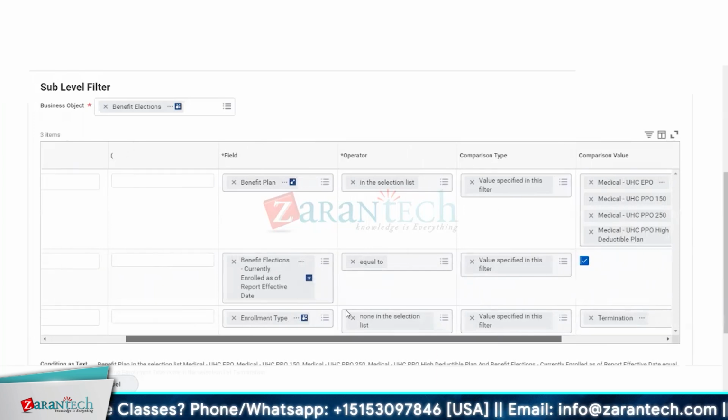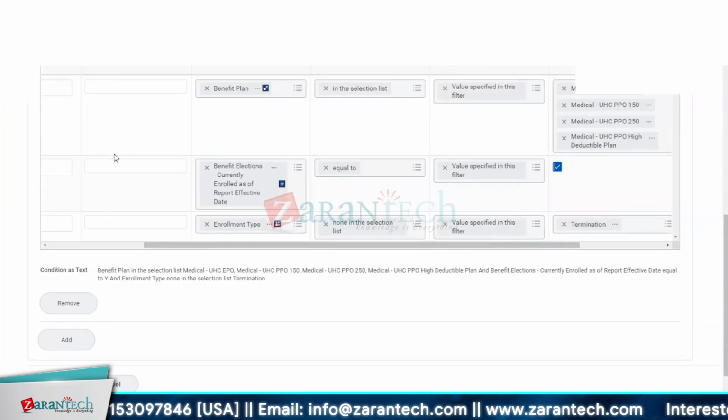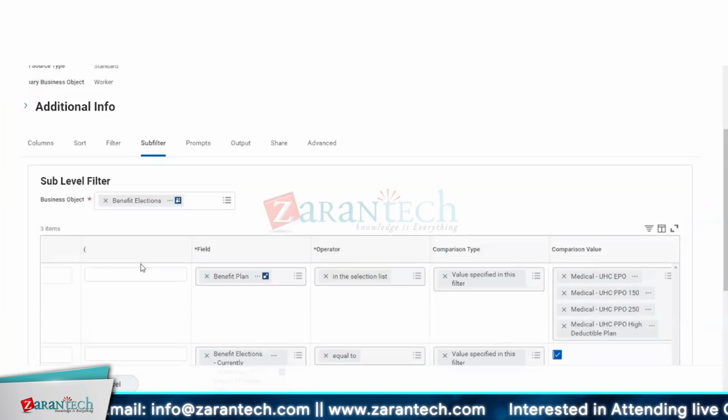In this case, this was all of the United Healthcare plans. So you indicate that as part of the business object criteria, and you want to exclude any terminations. And basically, that is it.